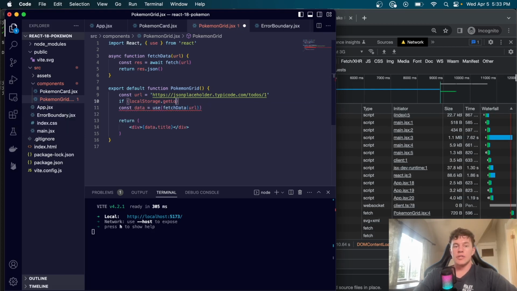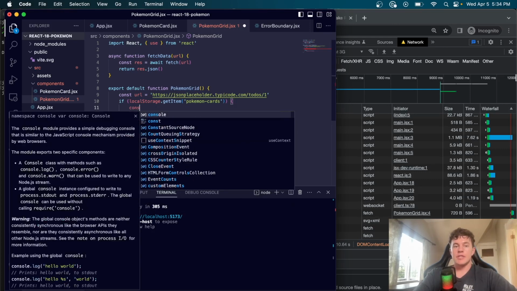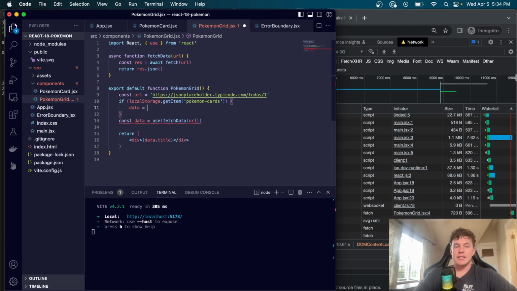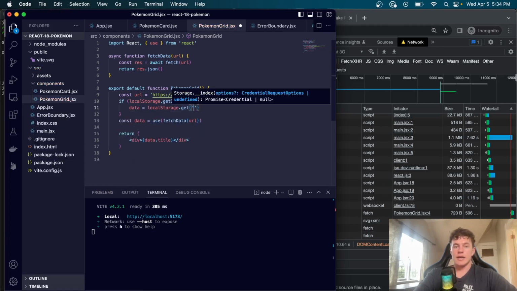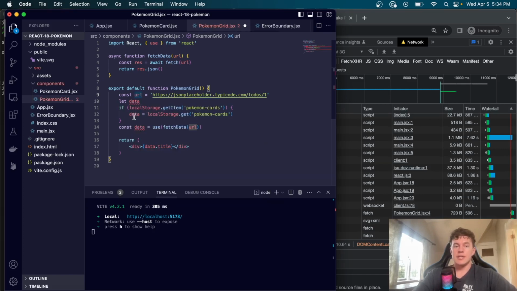If localStorage.getItem, we're going to look for the item associated with the key pokemonCards. If it exists, then we're just going to say data is equal to localStorage.getItem with the exact key that we got here, because we've already made this call, so we can just access it from our cache instead of calling the API again. Up here, what we're going to do is just initialize data.